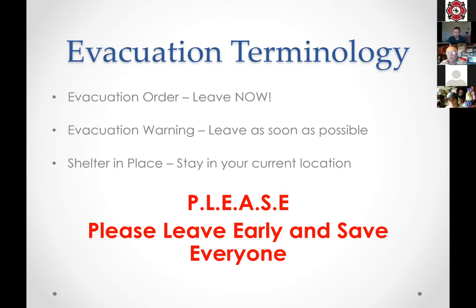And if we issue an evacuation order, we are going to send it through SMC Alert, and we will provide you with as much information that we can. So if we have an evacuation route in place, if we have a staging area that we want you to go to before you evacuate out to a certain area, if we've happened to decide a shelter that we would want you to evacuate to, we would let you know. But when we issue an evacuation order, we will tell you as much information as possible. If we don't tell you to go take Kenyatta Road out to Edgewood Road to get onto 280, then that means that you can use other routes.